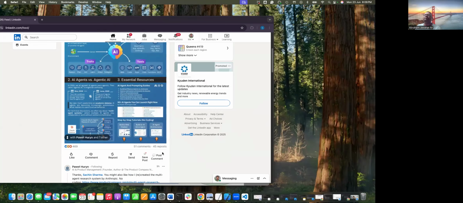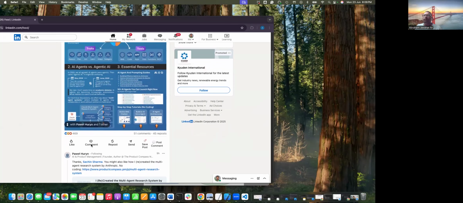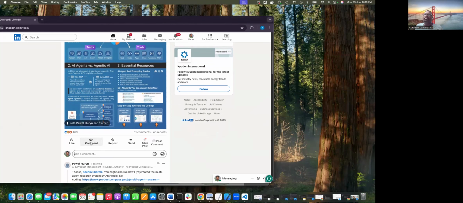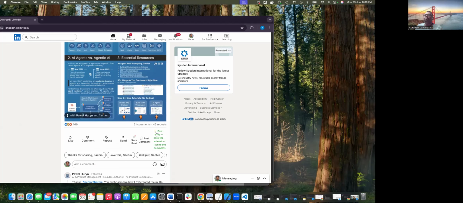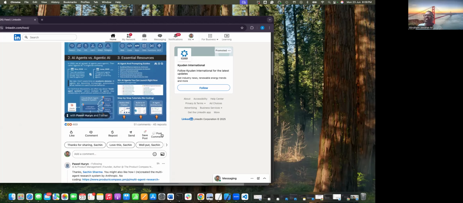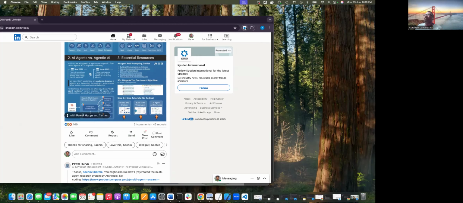The next feature is the interesting one about commenting. We really want our users to get that experience when they see such a post and write a good comment. The first step is to click on the comment. The moment you click, you will see a pop-up space for the comment. Then you click on the Post Comment option, and you will see a message. Then click on the extensions. We just need to pin it out. If not, no problem, it will be there.